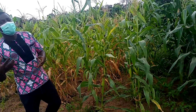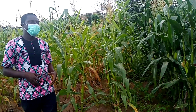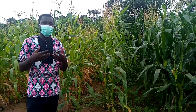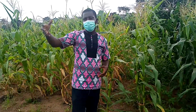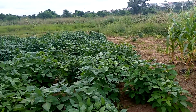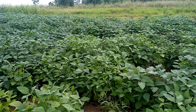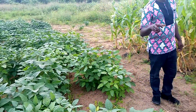the biochar takes time to degrade. Aside that, biochar in itself is very low in nitrogen, but quite high in phosphorus. So for crops like soybean, you see a speedy growth of the soybean plants when the biochar is applied because it's very rich in phosphorus and potassium and other nutrients. But for nitrogen, it's quite low.